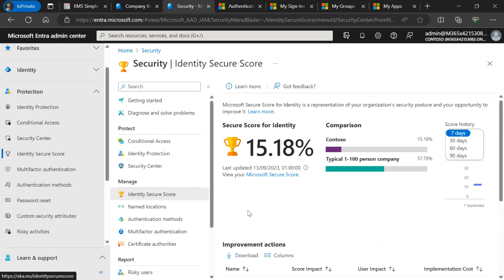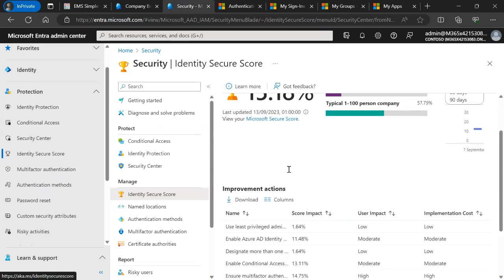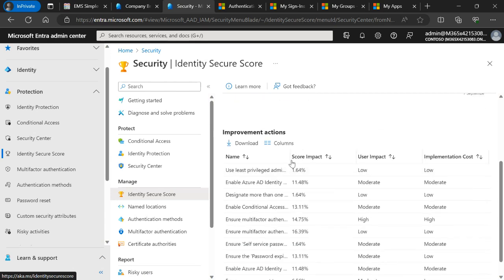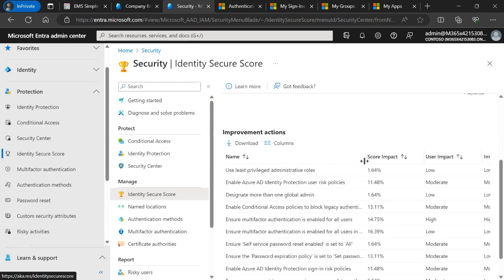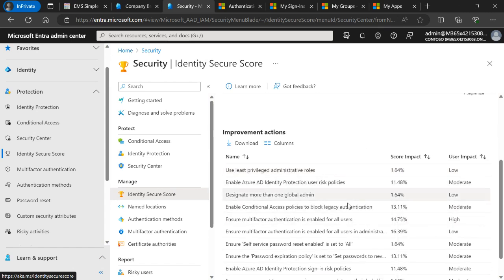Now, I don't worry too much about these. They're just values in that. What I do like is the actions. So those of you that remember the old BPAs, the best practice analyzers, well, here is your identity BPA, and you can download this right here. So definitely recommend you downloading these recommendations and having a walkthrough with the team and setting it up.